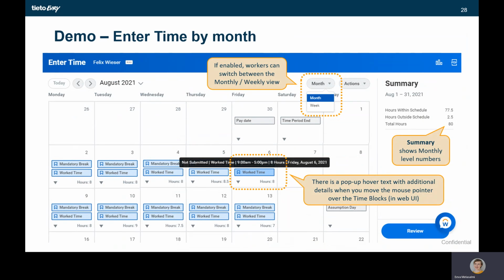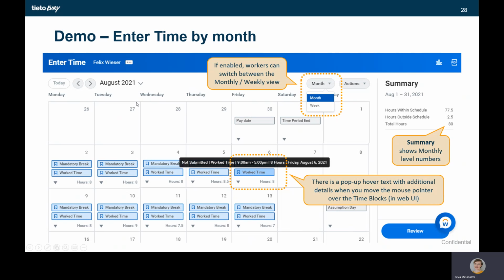This is how the enter time view will look when you have enabled the monthly view. So quite different compared to the weekly one. As for the details, you can't really see them at that detailed level in the monthly view. For example, what was the time when the workers started, when did they end?